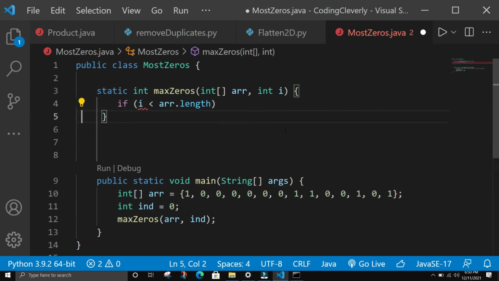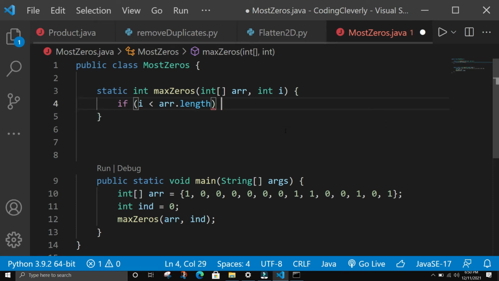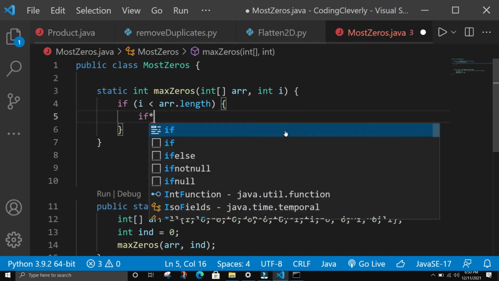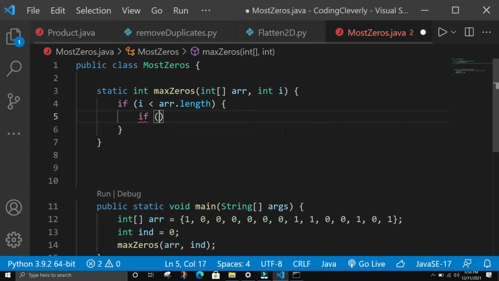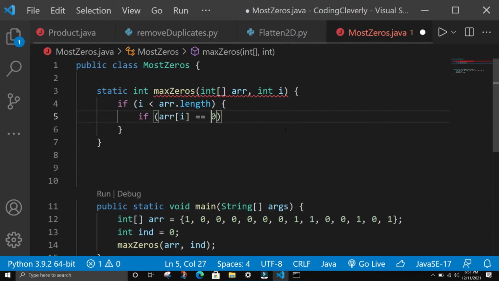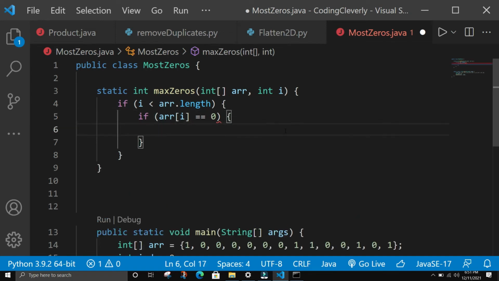So if it's less, you have to go inside of this body. And inside the body, we're going to put another condition. Now the fun part comes where we say array[i], which is the first number inside of this array. If that equals 0, we're going to have a variable count, and it's going to increment its value, count++, meaning it's going to increment by 1. And for that case, I also need another variable here.